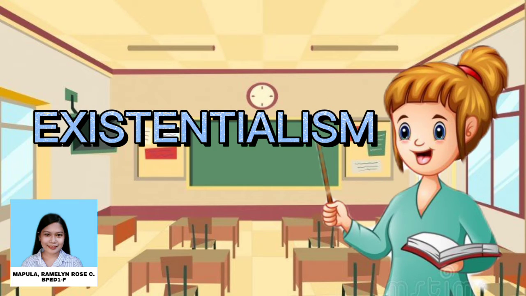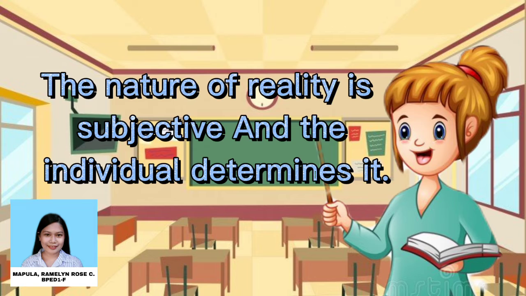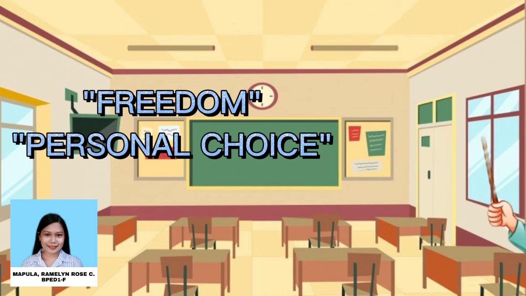Existentialism, a teaching and learning philosophy that emphasizes the students' ability to choose their own path in life. The nature of reality is subjective and the individual determines it. This perspective manifests in the classroom situation towards delivering freedom and personal choice. By the choices we make, we define ourselves in relation to our existence, and we are also taking the responsibility for deciding who we are.